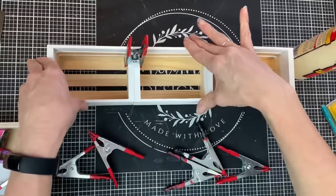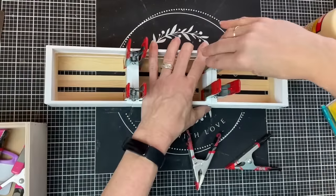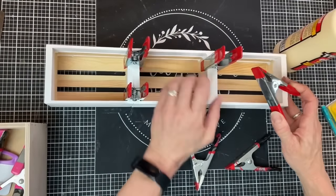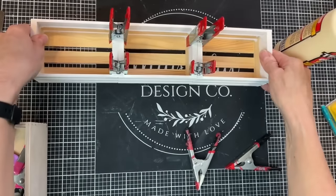Next, I'm going to wood glue our 3 crates together and hold them together with these clamps until they're nice and dry and secure.